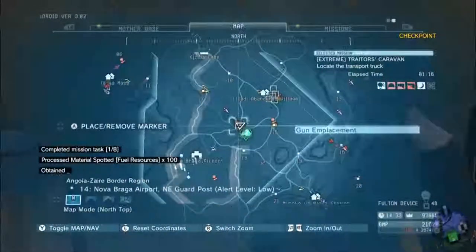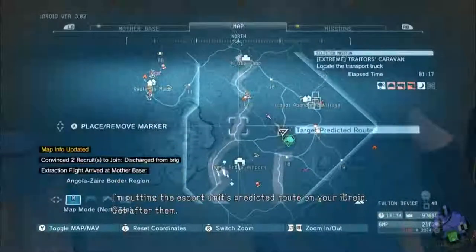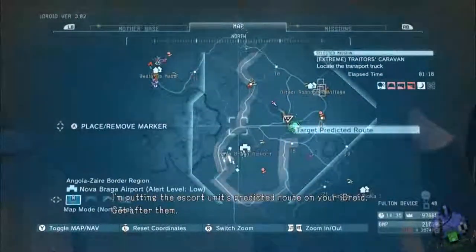Alright. It's the escort plan for the transport truck. Okay. Putting the escort unit's predicted route on your iDroid. Get after them. I'm gonna go over here. They should rendezvous with a target soon.